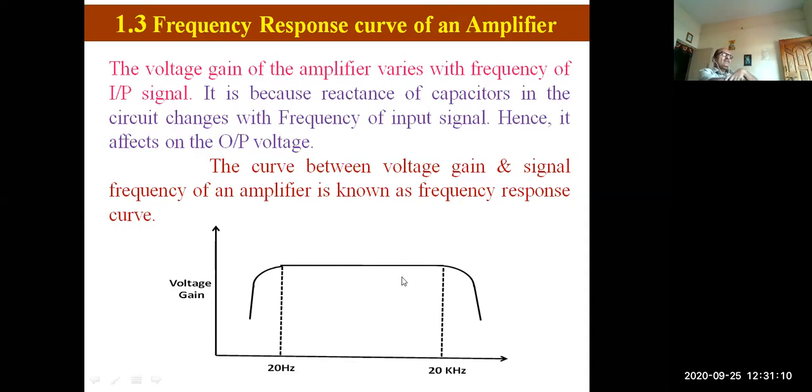Why do we get a decrease in gain at lower frequency as well as higher frequency? What is the gain? Output voltage divided by input voltage. Voltage gain. And the voltage gain is lower at a smaller frequency. It is also lower at a higher frequency. Gain काय झालेला आहे? Lower frequency ला कमी, higher frequency ला कमी. And at middle frequency it is constant.